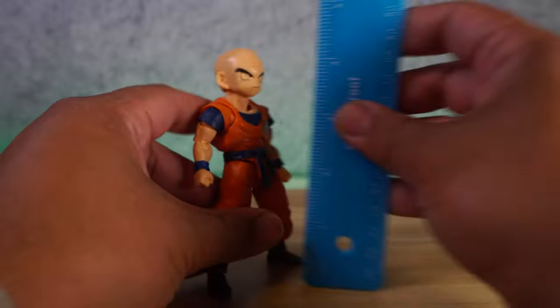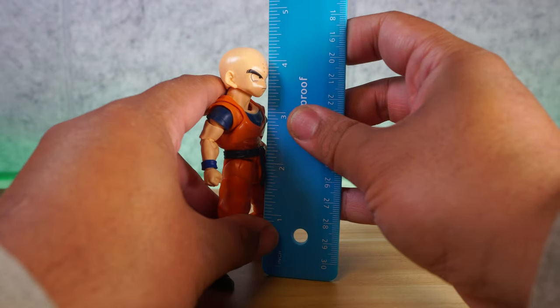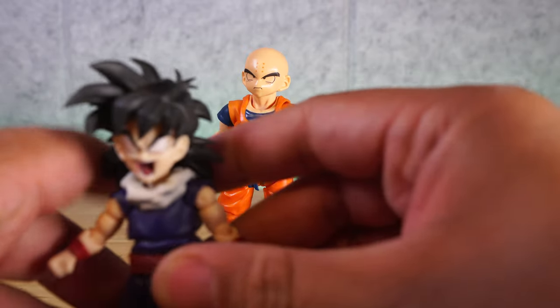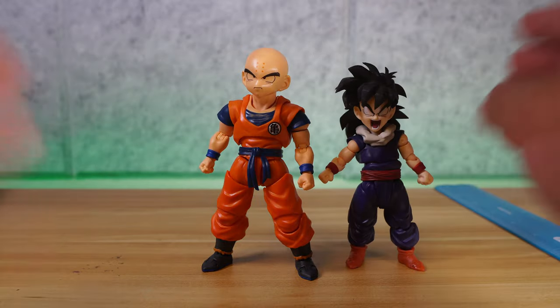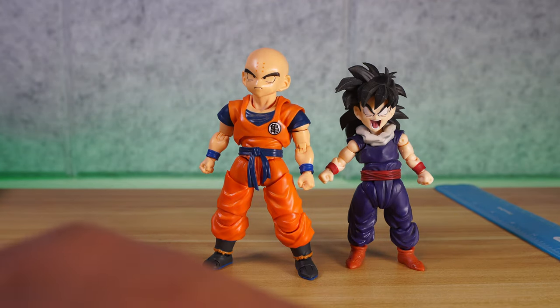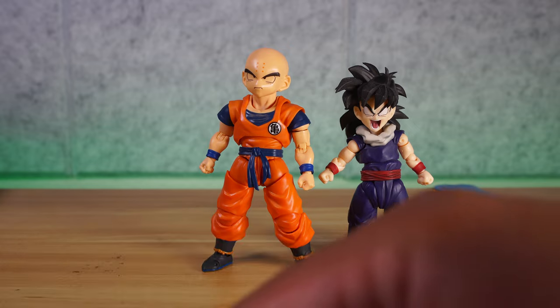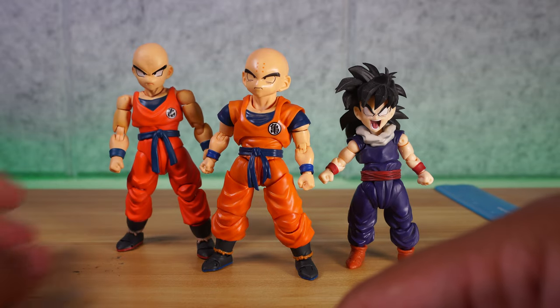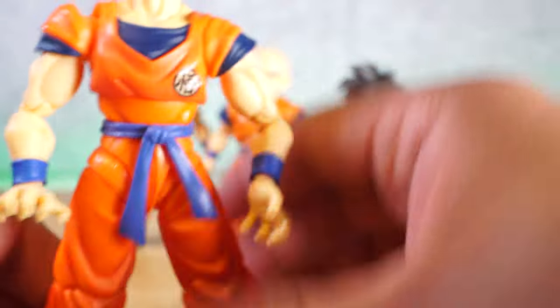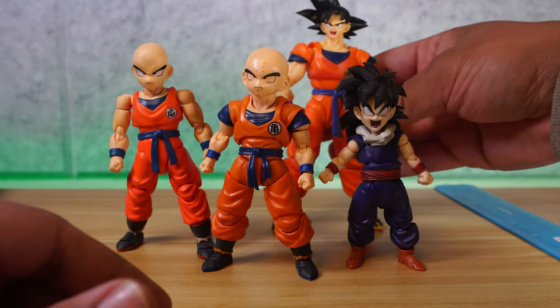I got my trusty ruler out, and he is standing at 4¼ inches tall. And of course, we got to compare him with other action figures. Here is the Gohan, Kid Gohan, Frieza Saga Gohan. And of course, we had the clone Krillin and Saiyan raised on Earth, Goku.